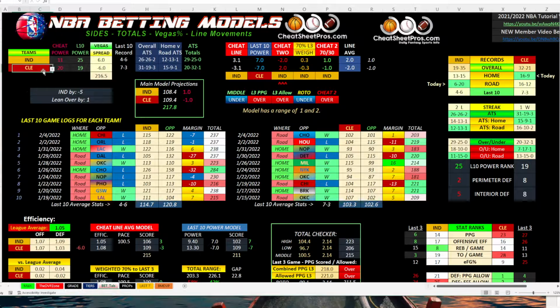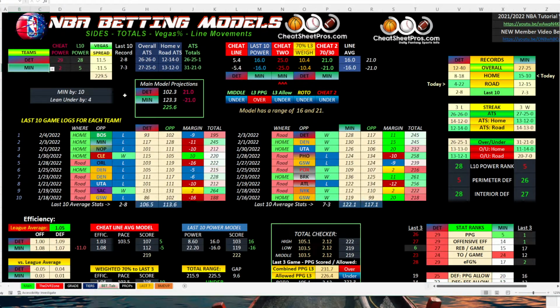Let me pull that one up real quick. I didn't go over any totals on this, and that's one I brought up. So you can see here, Minnesota's recent games, look at this. 245, 245, 232, 258, 239, low game, 261, 256. These two teams just played, and it was 245 total points. So the over of 229.5 seems kind of high, but since they just did it, I don't mind going back after it. And Minnesota's been red hot right now.